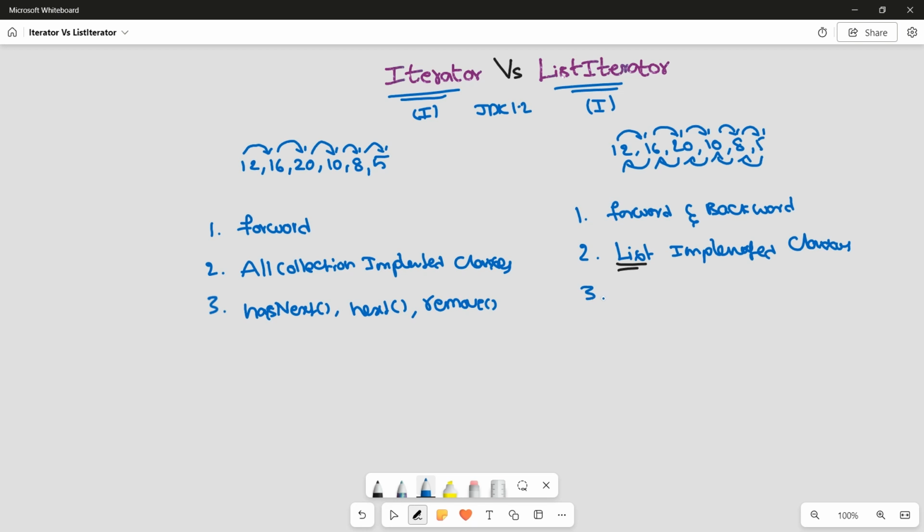In list iterator we have more methods than these iterator methods. Why? Because we are iterating forward and backward, right?